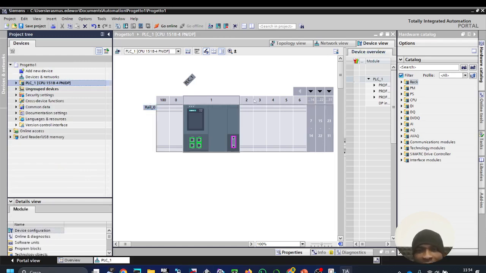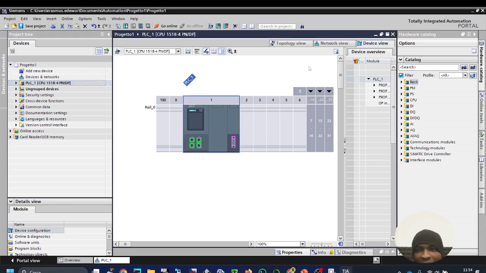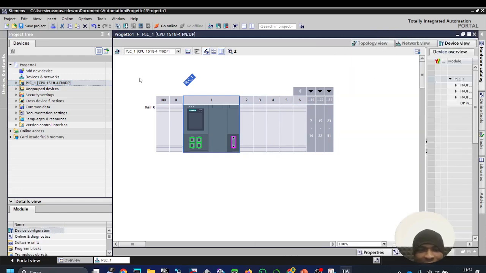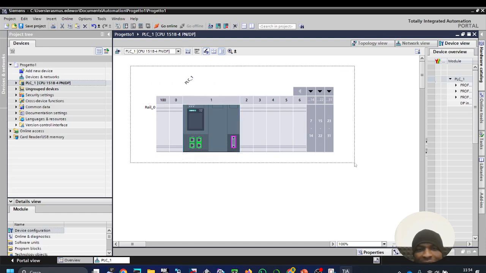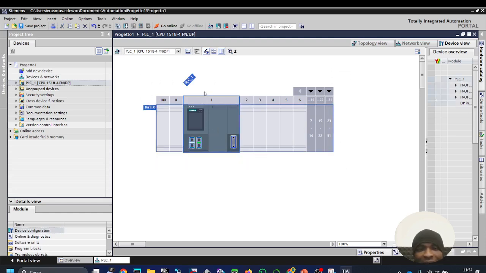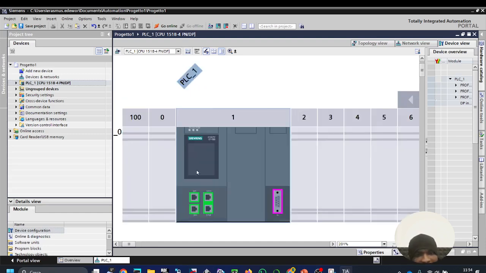Now, this window here is called the device window. Okay, it's called the device window. And what do we have in this window? We have an image of the type of CPU you have created. Now it shows you that we have 4 ports here. This is quite exaggerated, so I think I should have taken a simpler one. But anyways, this one has 4 ports, and if you zoom in, you're going to see that yeah, these are all ports, Ethernet ports.